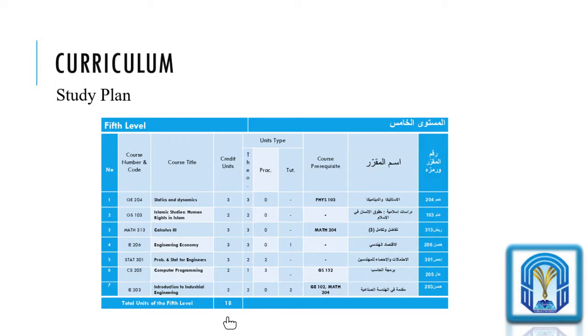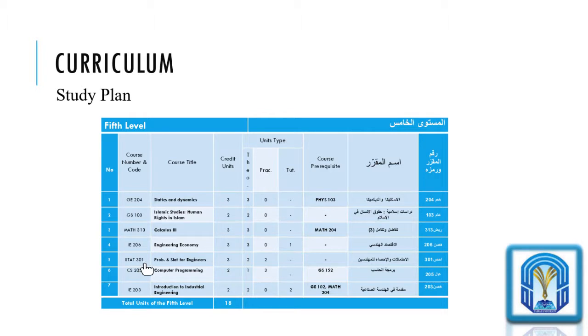So if you didn't take the math and science in their time and postponed them to the end, this is going to impact negatively on your transcript at the end. Some courses are prerequisites, like, for example, statistics and probability, which is a very important course. This opens around 6 courses in the program.